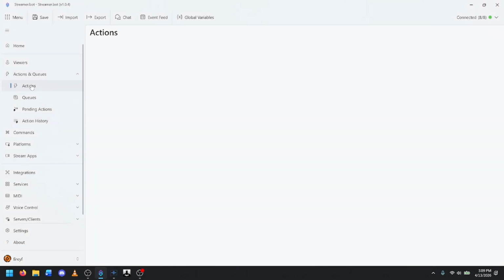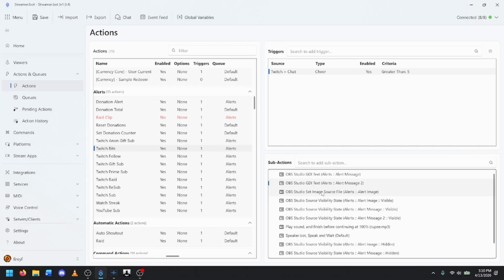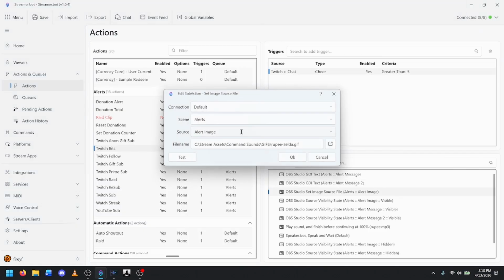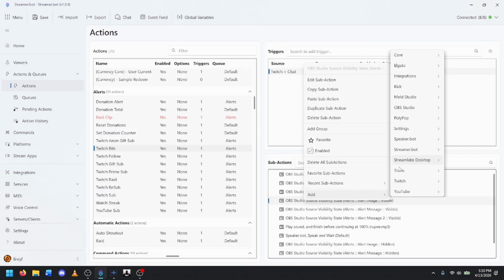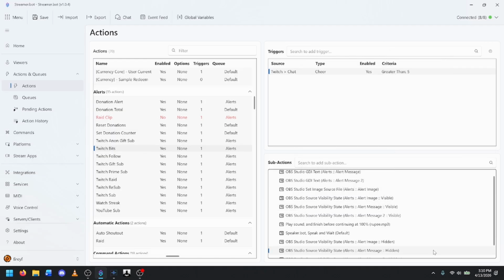Okay, and then we set our image. So whatever our image is for a cheer or bits, whatever you want to call it, being donated, you're going to set alert image to that GIF or that still image or whatever you use, and then it'll set that for you. And then we're going to do just like before. We're going to use add source OBS Studio sources, set source visibility to display our text, both our message text and our image.